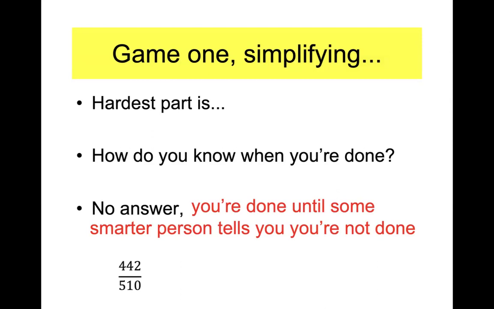For instance, look at this fraction right here. If I were to ask you to simplify it or reduce the fraction, I think we could see that both of those numbers, numerator and denominator, are divisible by 2. So we could get probably all of us to that point, and then the question is, am I done? And remember, the answer to that is, well, you're done if there's no other number that's divisible into the numerator and denominator except for 1. And it turns out that's a challenge until somebody smarter than you says, hey, look, 17 goes into both of them. Now you're done. So remember that as you're doing these trig identities, you're not done until you're really done. And sometimes it takes somebody smarter than you to tell you that there's another step that you could take.